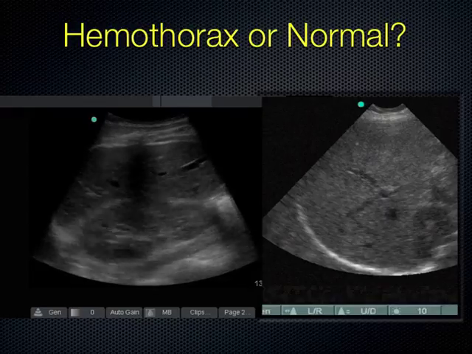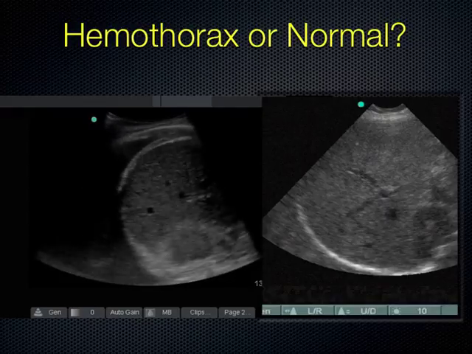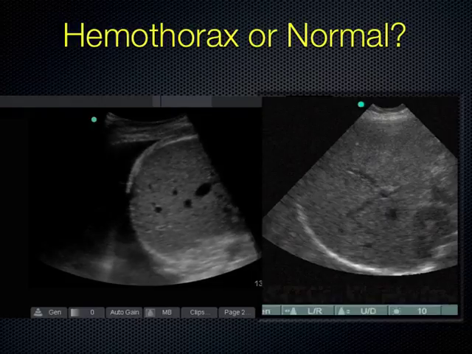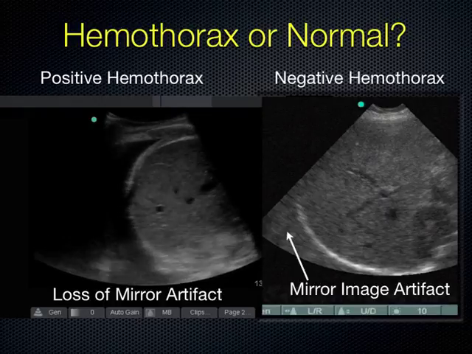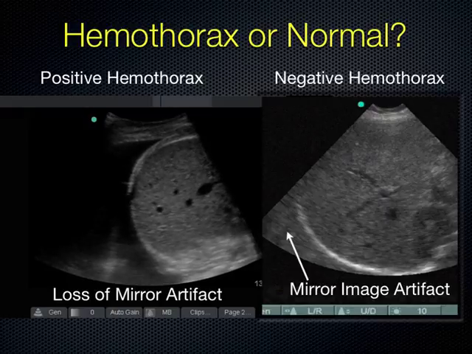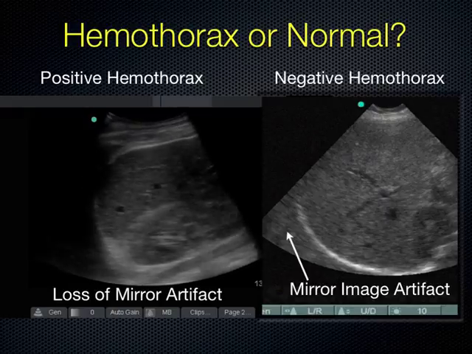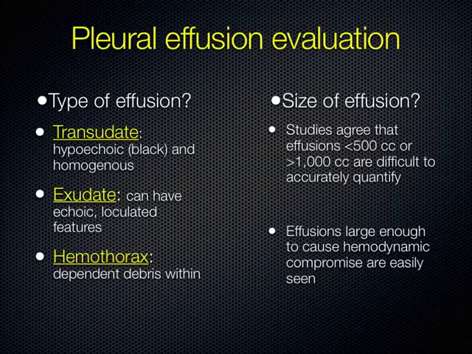That's normal. That's an aerated lung with no fluid. I've mentioned transudative versus exudative effusion in hemothorax. Sometimes you can tell the nature of the effusion, and it guides your management. For instance, if you're thinking about just putting a very thin needle into an effusion to drain it in a thoracentesis, you might not choose to do that if you have something that looks very thick with fibrinous loculations or blood in it, because you need to manage those differently.